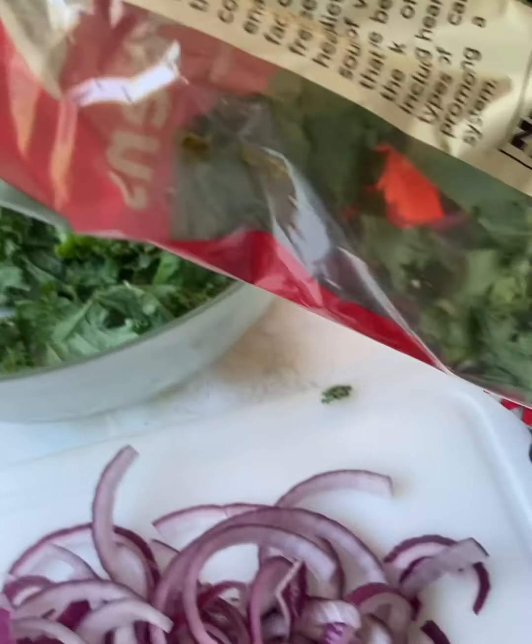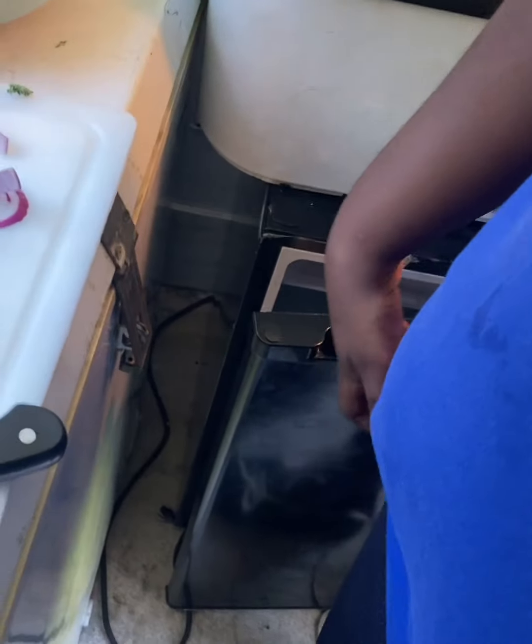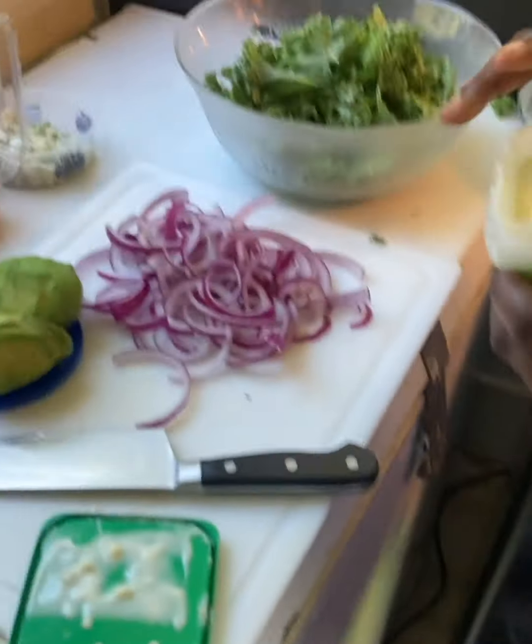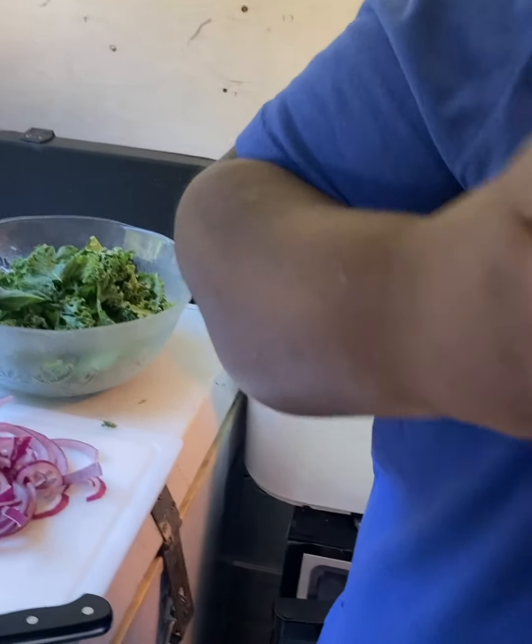Oh, snap. All right, good job. All right, now take this cheese dip, and this spoon. What did I do to the spoon? I had a spoon in here.